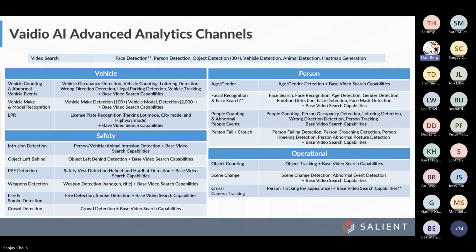And those are actually two different things, so I want to make sure we're clear on that. Facial recognition is you've got a database of known individuals with their face image, and you're comparing the video coming in from the cameras to match to that database. So that's facial recognition. Face search is, I've got an individual, I don't know who it is, and I don't really need to put a name to that individual, but I want to know where they've been on my cameras throughout my system. So facial recognition is identification of a person. Face search is I'm just looking for a person. It's a lookalike, right, Dan?